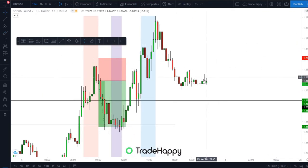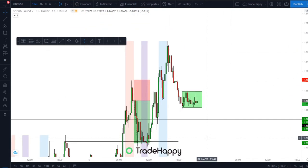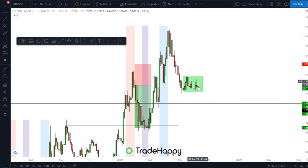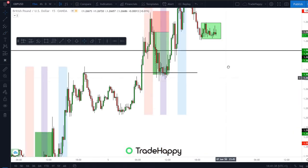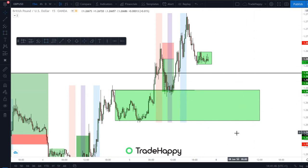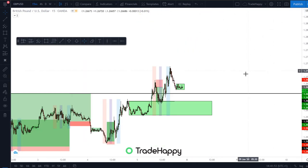There could be a move coming up pretty soon because I like to see this — that's a nice area. There could be a break higher or there could be a break lower and we could come back down here and possibly do some more of this action and then get a break higher. It doesn't really matter which. If we get a break higher then I'll be entering; if we get a break lower I'll be waiting until we get possibly around this area and then looking to get some buys in. Still bullish on GBPUSD until we hit that 1.3 zone.